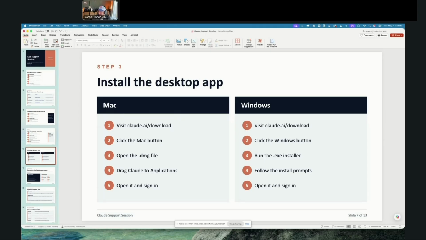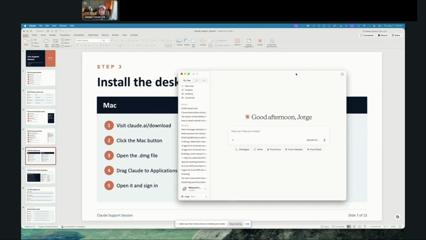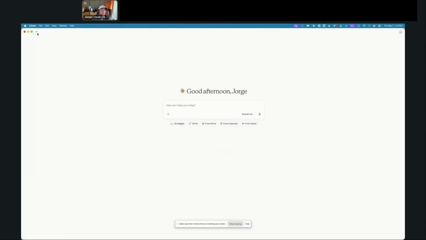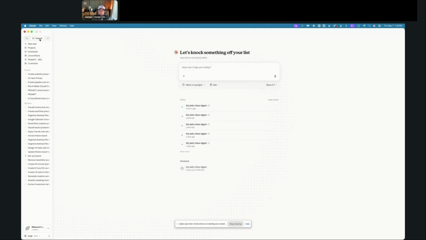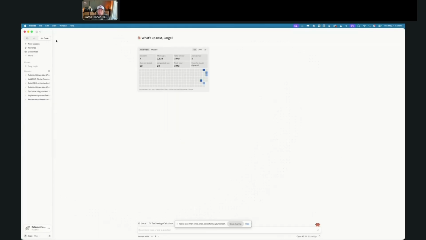Okay. So now we are on the desktop version. For those that haven't seen the desktop version, I am going to bring it over here and make it big. Inside the desktop version is where you find the real fun. And yes, for the desktop version, if you want to use the other parts of the application like CoWork, and we'll dive into CoWork, or the code part, which if you're a coder, this is your spot. If you don't know how to code, no worries. CoWork or code does that for you, but you do have to have a little bit of understanding of terminology and some of the keywords that are used to code.